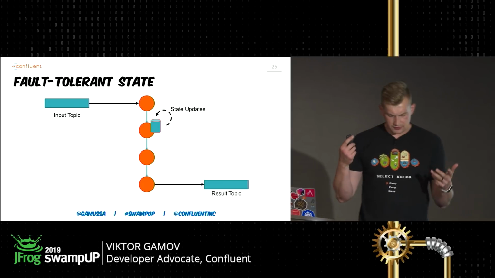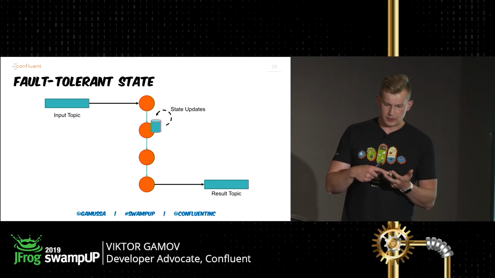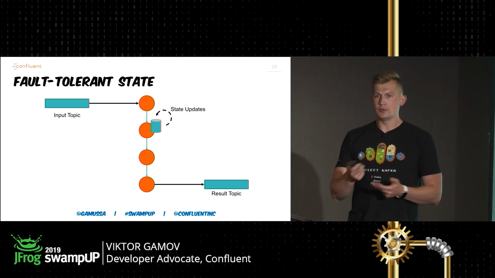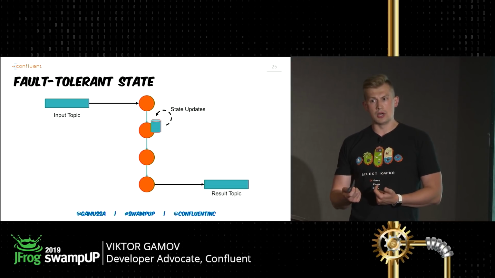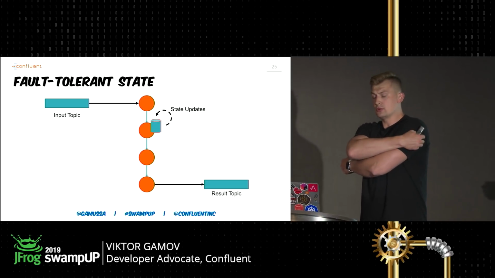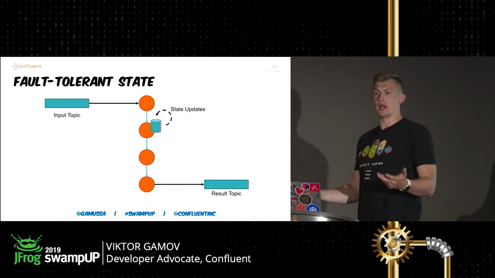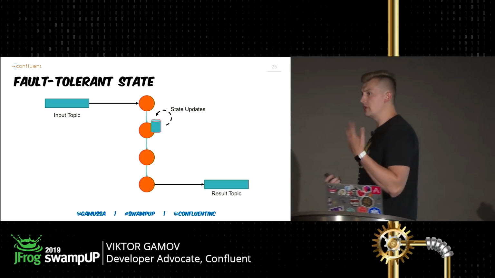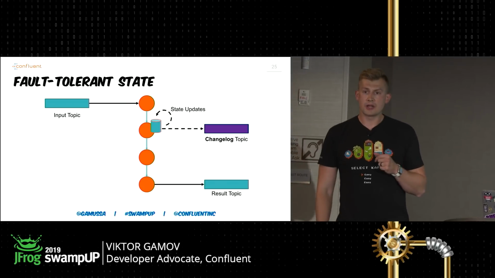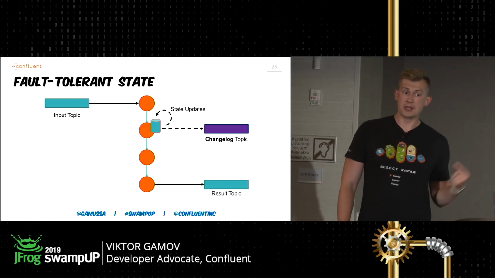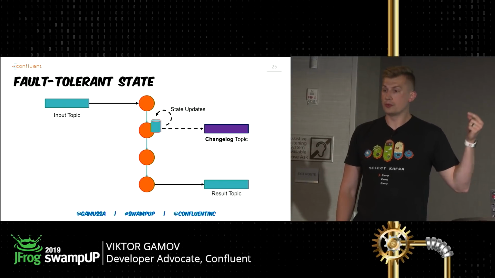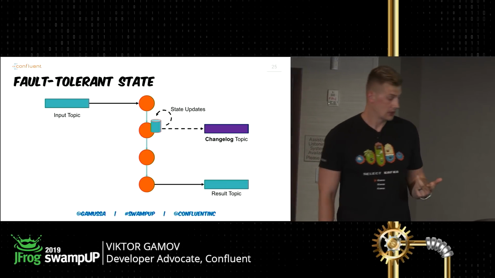The engineers of Kafka Streams thought, okay, we're using Kafka for getting data in and getting data out. How about we use Kafka also to do state replication? So in this case, we're not introducing new databases. We already have Kafka that brings data in, brings data out, so we don't need to introduce any new things here. That's why Kafka Streams uses this concept of a changelog topic, which will replicate all the events that happen in the local state, the local store.